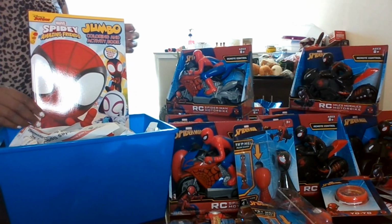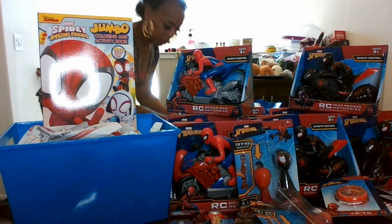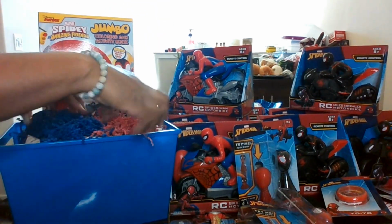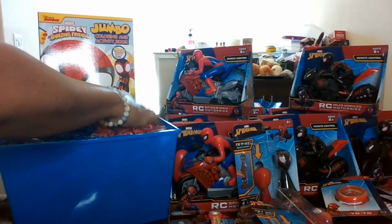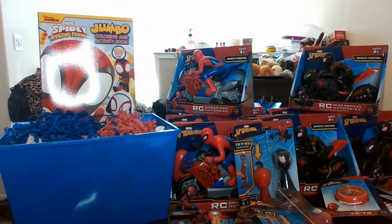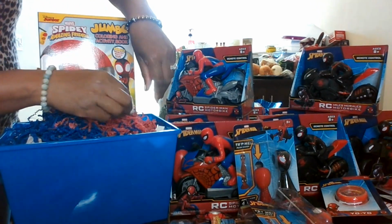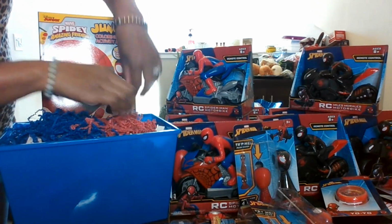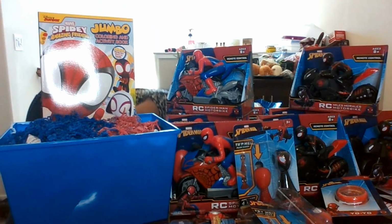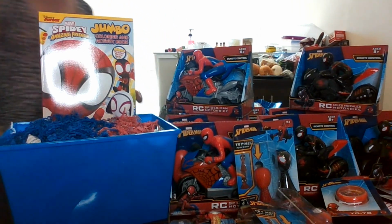Okay, so I got that coloring book in there. Now I'm going to add the grass. Like I said, blue and red grass mixture. I tried to organize it up in here, you guys, with everything, with all the candy together, with all the characters together and stuff like that. Okay. Got all this grass.